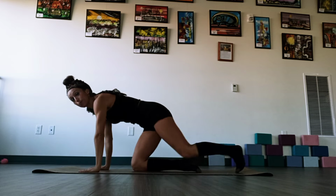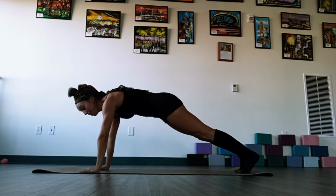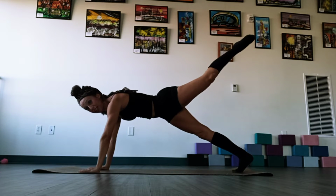A lot of the yoga poses, I say a lot of times if you can do a plank, you're strong enough to do those balances. So the magic is really just in the alignment, okay? So let's find that plank on the other side. Left leg, breathe in. Exhale, lift the leg.